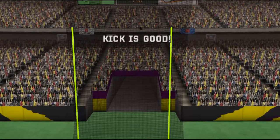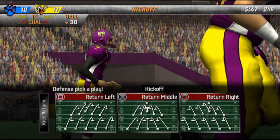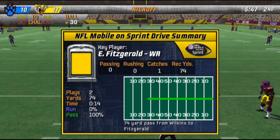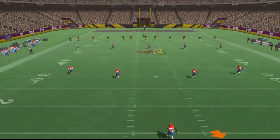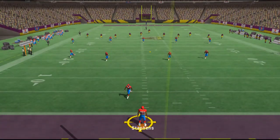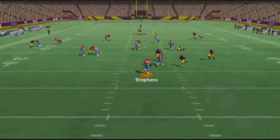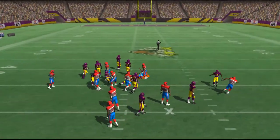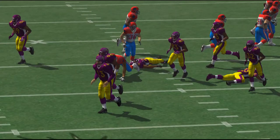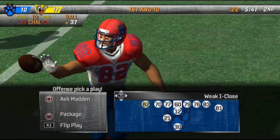The point after is good. The offense kept taking and taking, and the defense kept giving and giving until they finally got the touchdown. Right in to kick this one off. Nice kick. Plenty of distance. This one is handled by Stevens. Stevens finds some open area on the return and brings it back to the 37.